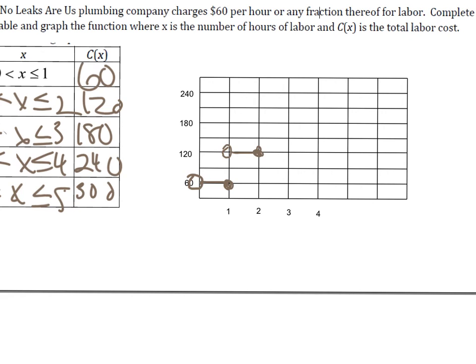So once I get to 2 hours and 1 minute, I take over here. And once I take over into 4 hours, there I am up there. So that's going to be what my graph looks like. All right, so I'm taking it piece by piece, and each piece is a different value. So what this represents is like if I got a half hour, I'm still paying $60. If I've got 90 minutes, 1.5 hours, I'm paying $120.